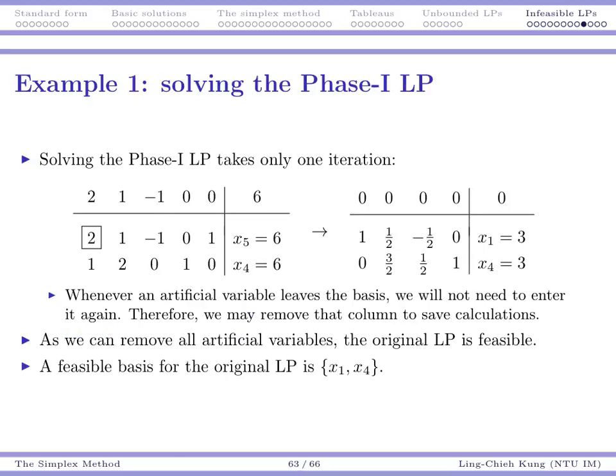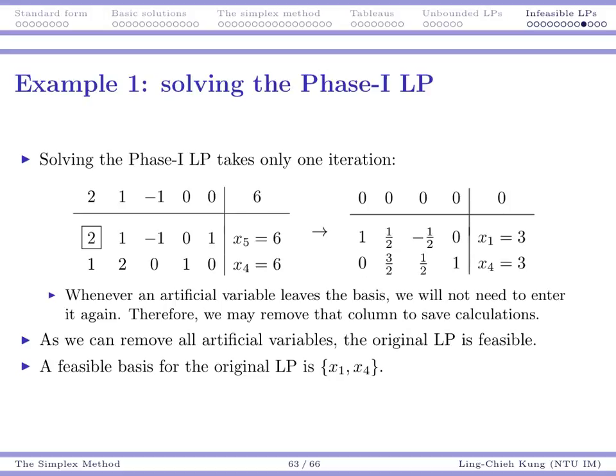So now we need to proceed to see what's going to happen if we complete our phase 1. To solve phase 1 is nothing but the simplex method. We enter x1 simply because x1 looks good. It has a positive coefficient, so we are good with that minimization problem. And then we do a ratio test. This is 3, this is 6. So x5 should leave the basis.